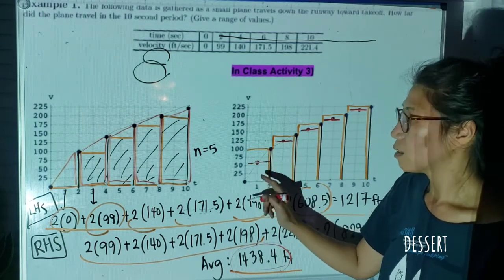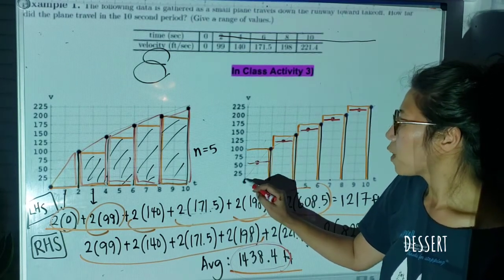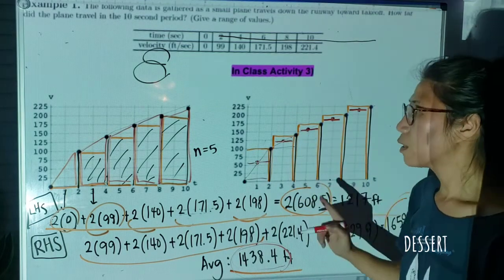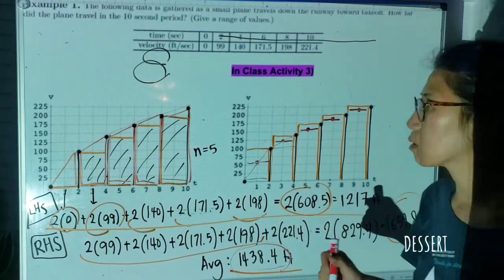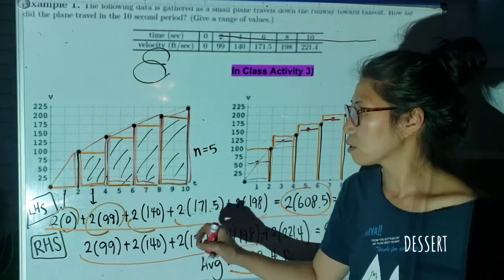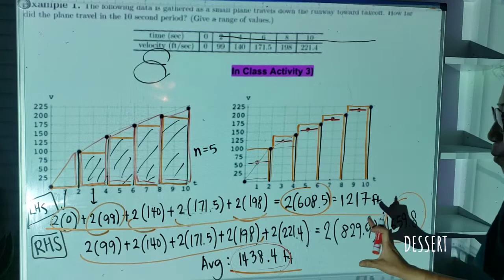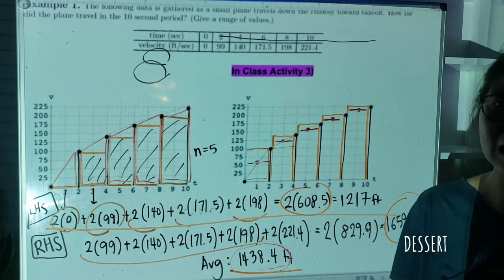If you look at it, it's going to be the average of the value you got here and here. That's going to be half. Here and here, that's going to be half. So there will be other ways that you guys are going to learn, which will be the midpoint sum, and also using the trapezoid in Calc 2. So just understand this part, and then let's look at the last example.